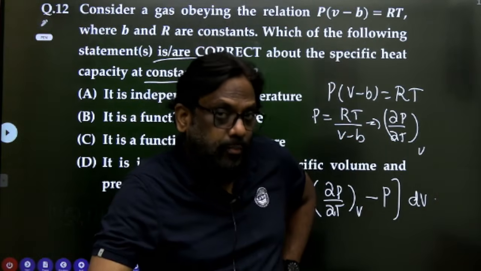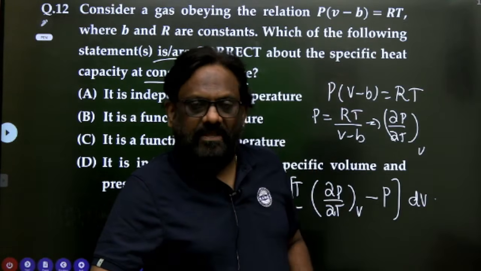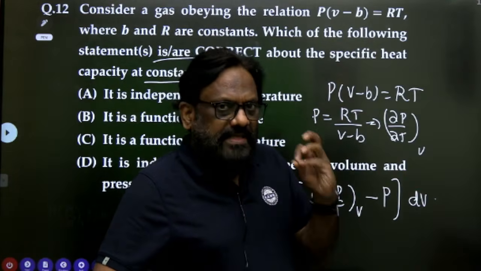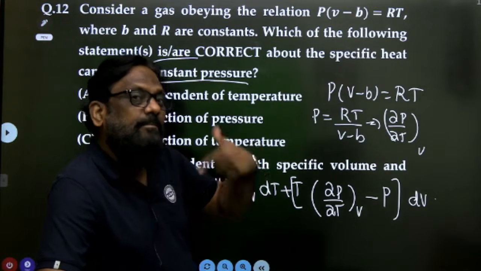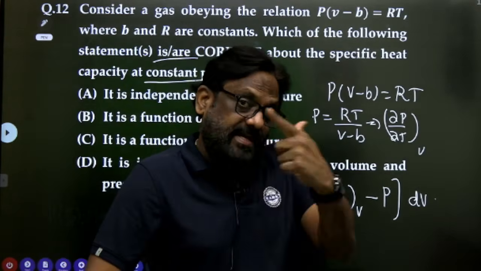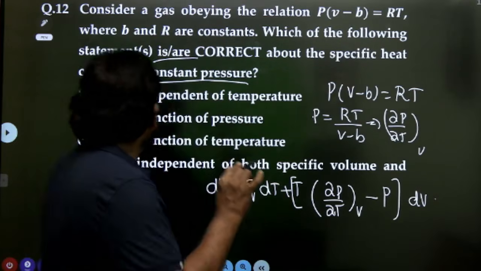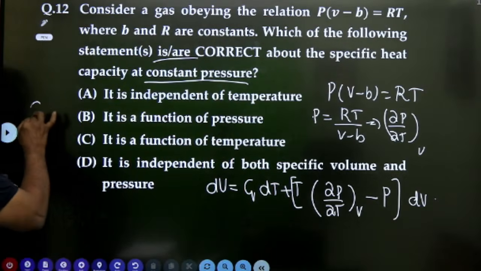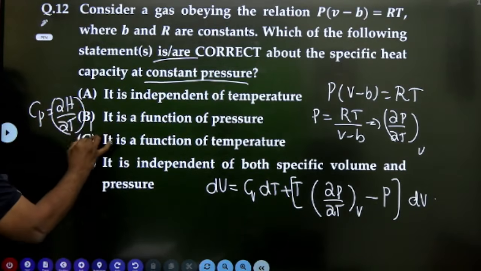अच्छा सवाल है सर, अप्रोच बताता हूं। H is equal to U plus PV. Correct or not? So that's why I'm focusing on U. पहले I'll focus on U, then I'll focus on PV. H is enthalpy. सर आप enthalpy पे क्यों फोकस करें? ये भी अच्छा सवाल पूछा सर आपको। He is asking Cp. Don't you know that Cp is equal to dou H by dou T at constant pressure.